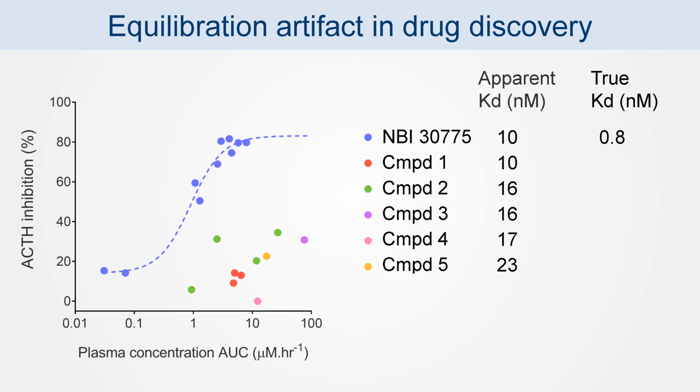Now we use the kinetic assay to quantify the new molecules. The true affinity of the other compounds turned out to be much less than the affinity of 775 by 100-fold in some cases. This provides a simple explanation for why the compounds were less potent in vivo. They were simply less potent on the receptor when we did the assay correctly.